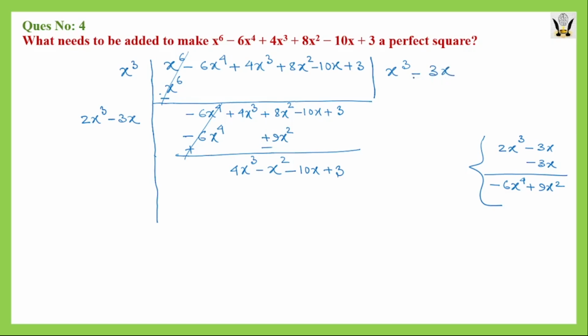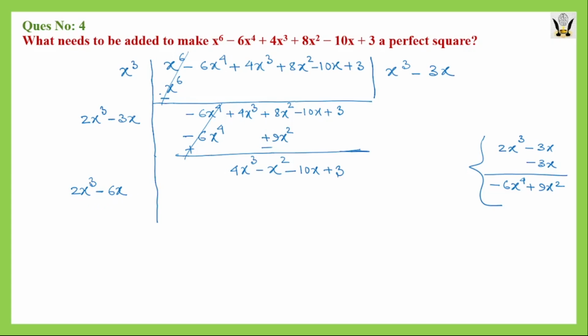So now in this square root value, until now we have x cube minus 3x. Now we take the double value of those terms. So it will be 2x cube minus 6x, if we multiply by 2. Now we see the highest power of x in the expression that we have at this stage, and that is x cube. Here also we have x cube, so we don't need to multiply this expression by any x term.